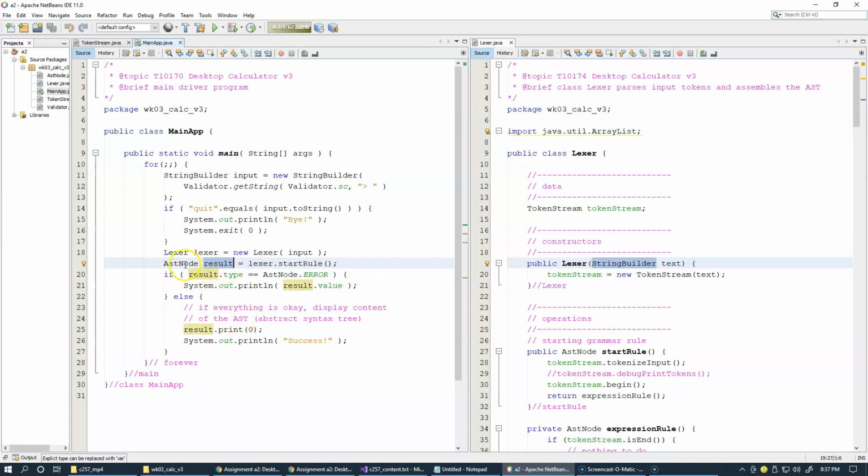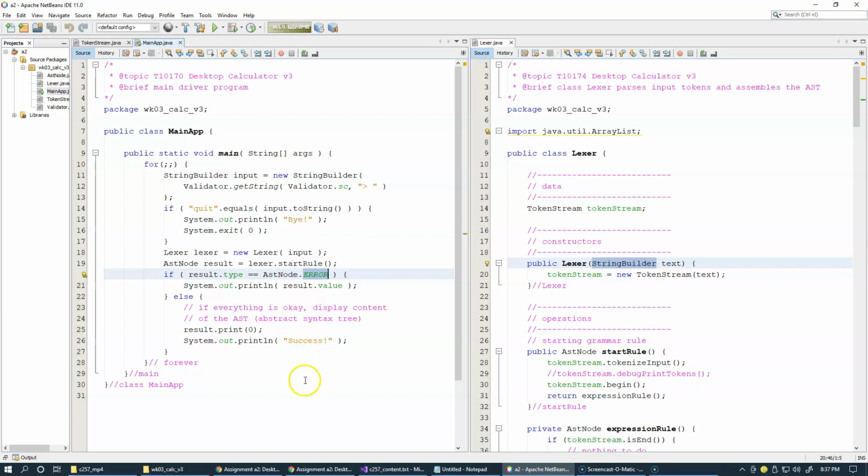The result, which is the node, the root node of that syntax tree, contains the type. It has an internal type stored, and we can quickly check whether it's an error. If there was some kind of problem with this input, then we already have an error message that we can report to the user.